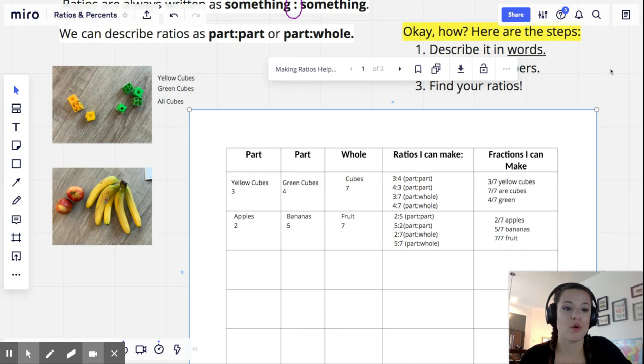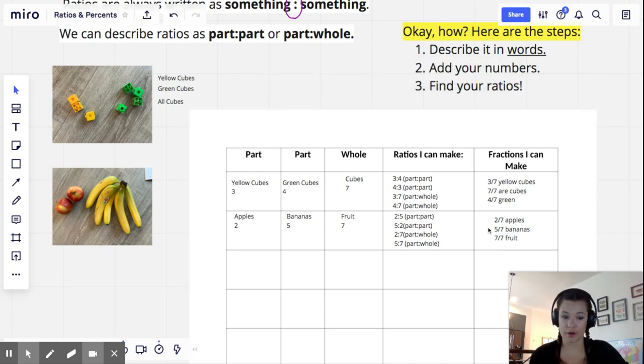Okay, so I have uploaded this chart for you to use in your assignments. It is really useful if you're just starting to work with ratios. I recommend using this as you start so that you don't get part and whole mixed up. But by the end of it, I'm betting most of you will be able to do it without your chart. It's there for you to use at your wish. You can type in it right on Teams, or you can print it, or you can make your own similar chart by drawing on paper.